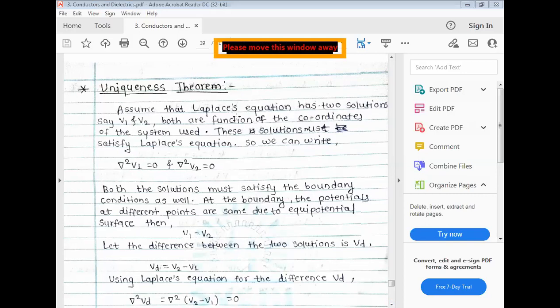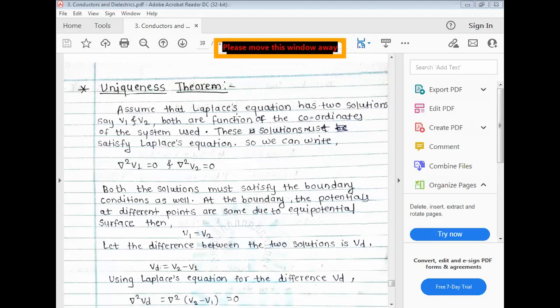So in Poisson's equation, there is a rho, that is del square V is equal to rho divided by epsilon. And for Laplace's equation, it is del square V is equal to 0, right? We have seen these equations also. We have seen how this is applied in all coordinate systems, and all the formulae for that.